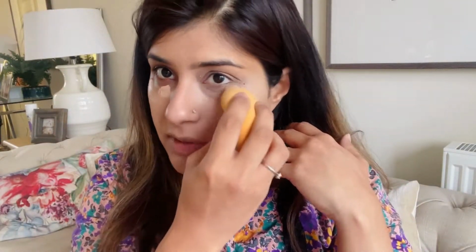Oh, okay. Wow. This is really good. Let's do it on the eyelids as well. I love doing the eyelids. Oh God. This looks pretty good. That was a tiny bit as well. I mean, it wasn't a lot of concealer applied. Okay, let's do the other side.